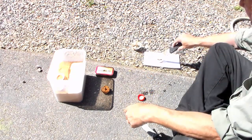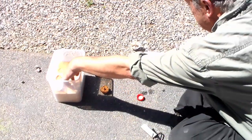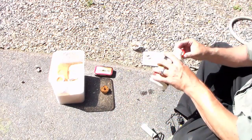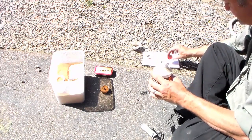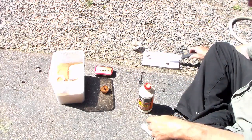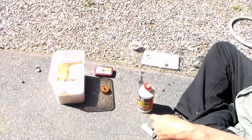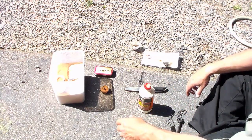But it doesn't like the wax, I don't think. Because, let's see. If we put this directly on paper, if we take a little bit of this, mix it in there with it, you can see it actually works. So my guess is that it doesn't like the wax too much.